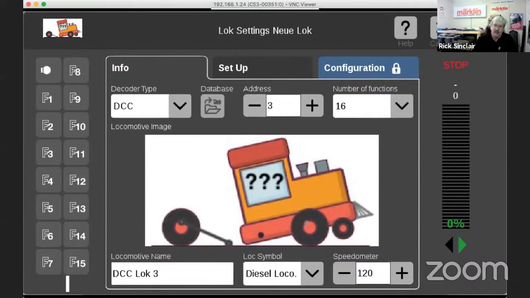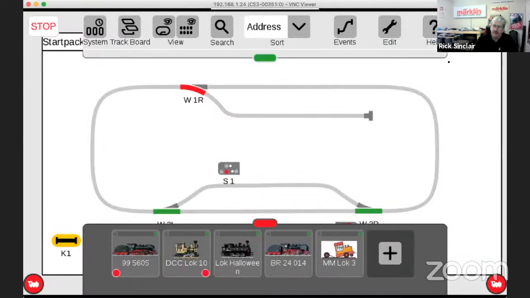Now let's assume it's a Marklin Motorola decoder, which would be a dip switch decoder or an FX decoder. And you don't bother putting in an address because you don't know what it is. You can change the name if you want and the type if you want, but honestly, it may not discover it. So why bother going through that information? Basically, all you have to do is put the decoder type in there and then click OK. Okay, so that puts a default locomotive in your inventory.